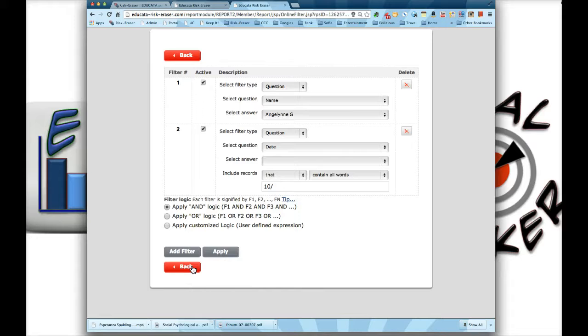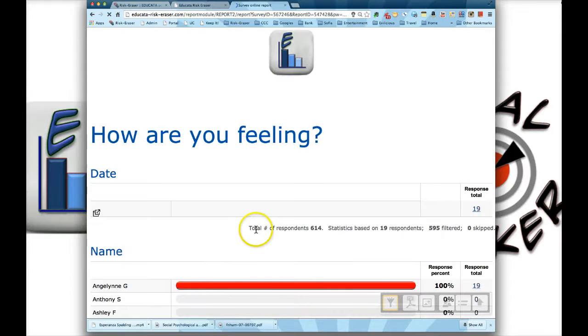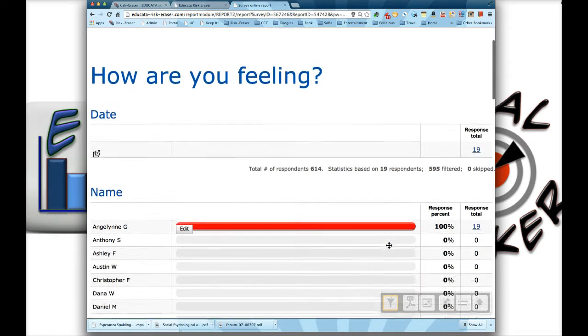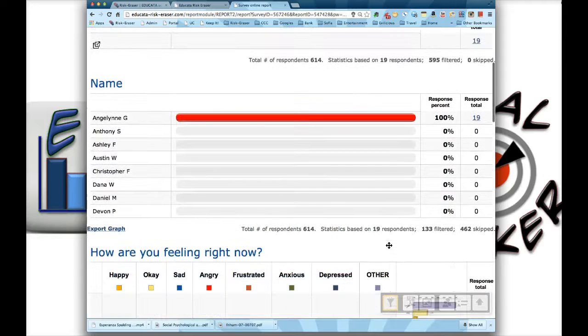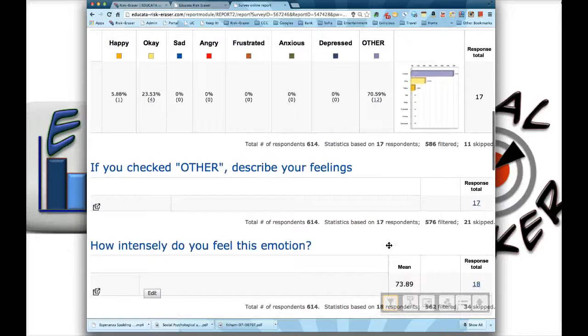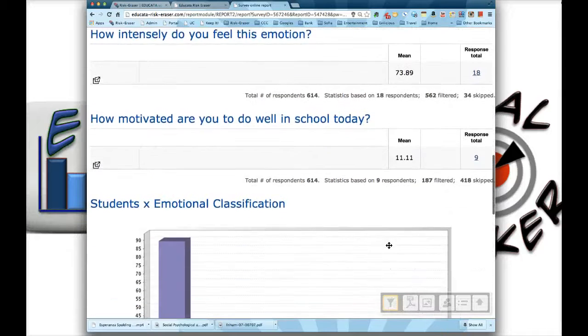So I click the Apply button, then the Back button, and we are back at our report. Recall that when we filtered for just the one student, Angie Lynn, we had 31 responses. Now we add the date restriction and only the responses in October, we drop to 19 responses. What this shows you is how you can create increasingly refined restrictions on the kind of information you show in the report, and thus what you can use for your own reporting.